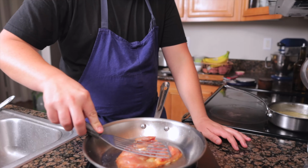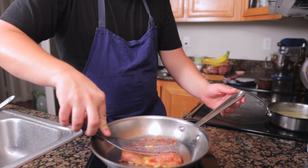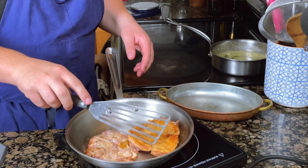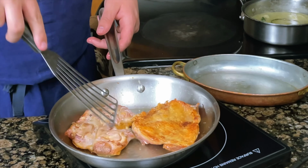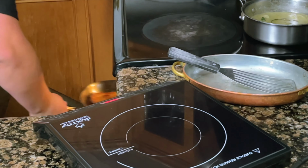For the thighs, oil and season like the breast, and place in a cool pan heating on medium heat. Press on the thigh to ensure even contact and render until the skin is nice and crispy. Flip and place into a 375-degree oven until it reaches 170 degrees Fahrenheit. Cooking to a higher temperature will allow the connective tissue to break down, making a juicier and more tender thigh.